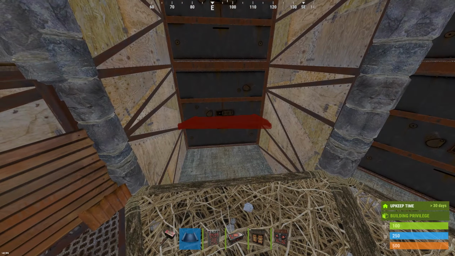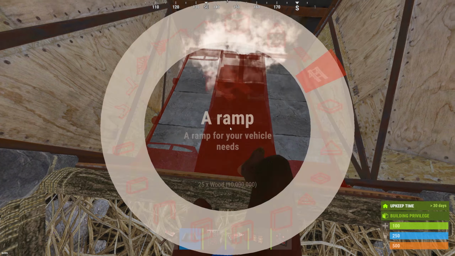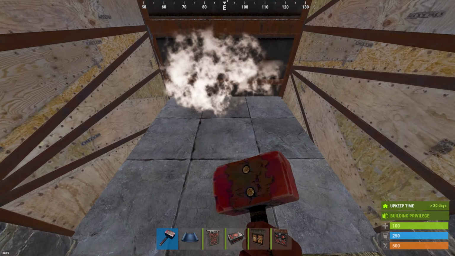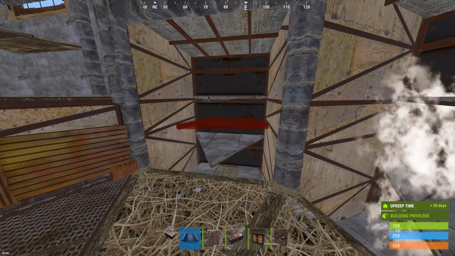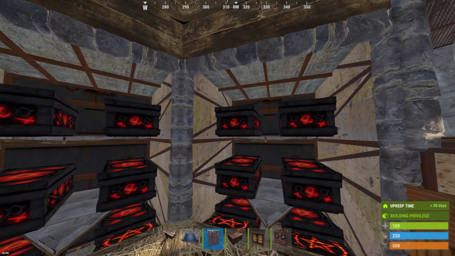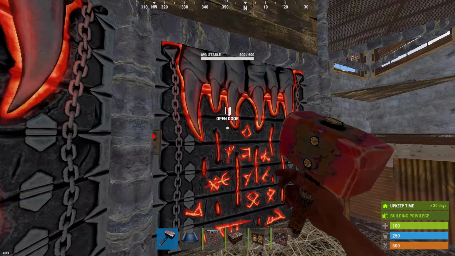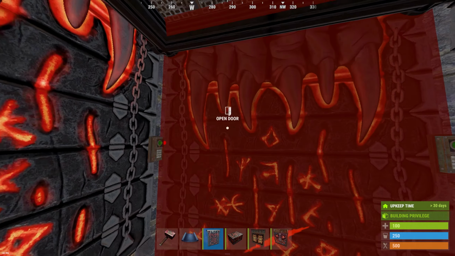Once we're back in the open core, we'll start filling in our loot rooms by placing down these ramps right here. These floors, delete the floor, just make a triangle inside of the honeycomb, just like that. We gotta fill in some boxes. Now that we have our open core boxes down, it's time to put some garage doors on the loot rooms and a couple garage doors up here as well.